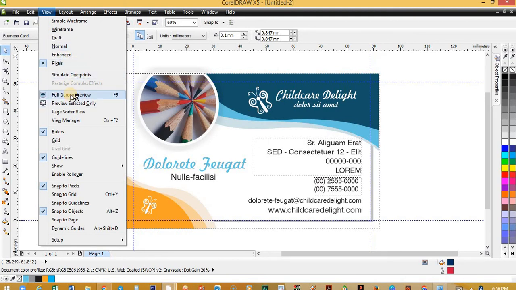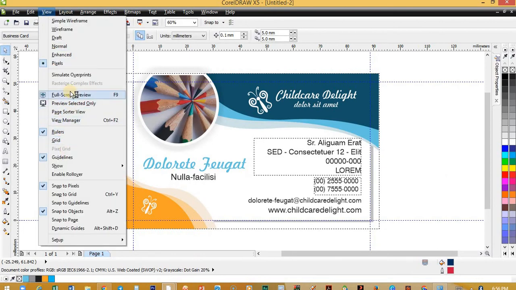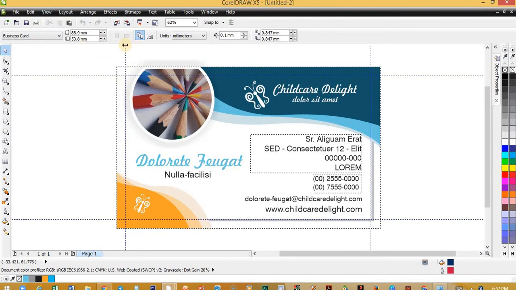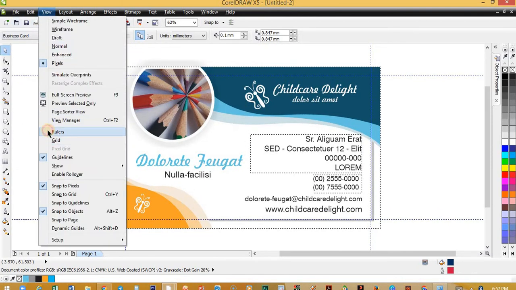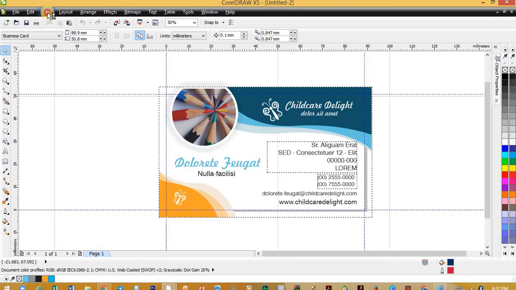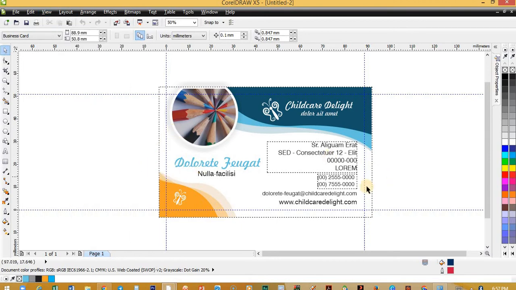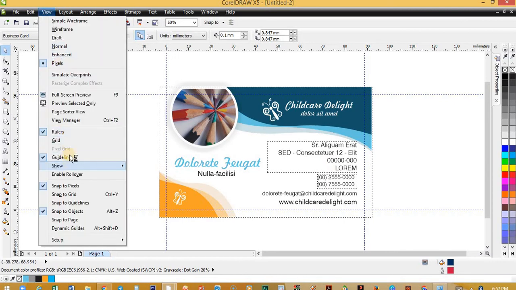Now you can simulate overprint, you can see full screen. You can as well look at all this about view. You have rulers. These are the rulers. If you don't want to see the rulers, you hide them here. If you want to see them, you enable them through the rulers. Then we have grid, like grid lines guiding you, and you can set how these grids are being placed, but that's on an advanced level. I disabled that. We also have show or hide page border, bleed, and printable area. For instance, this is the page border, and if you also look under show and hide, you can have the printable area.